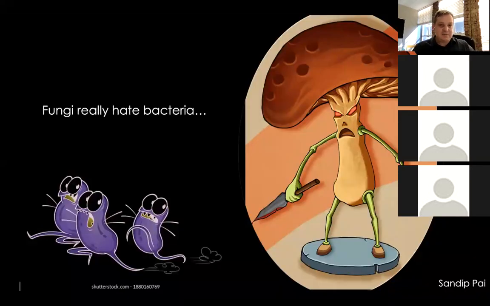The second thing to understand is that fungi really hate bacteria. They hate bacteria almost as much as infectious diseases doctors hate bacteria. And they know more about bacteria than you or I do. Unfortunately, they can't develop their own antibiotics by planning, but they can evolve them. If you really want to know how to kill bacteria, one very good place to look, and this has been done historically over the decades, right from the 20s onwards, is to look at what the fungi are doing to kill the bacteria, because they often elaborate compounds which are very good at killing bacteria. After all, this is what they've evolved to do, because often they compete for resources, for example.